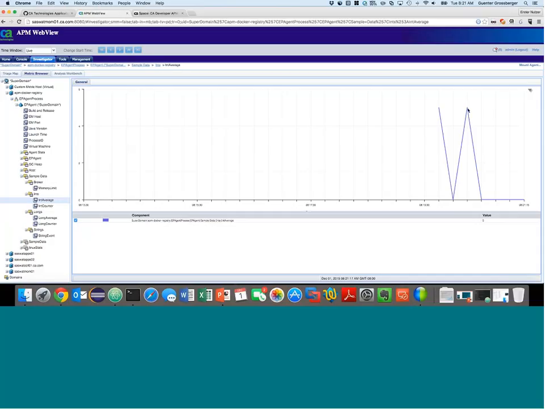If I go here, I can see that in this interval I had 3 values with a minimum value of 3, a maximum value of 8, and the third value, if you remember, was 4, which gives us a total of 15, divided by 3 gives an average value of 5. So exactly what we would expect.